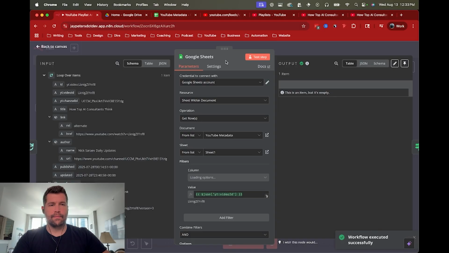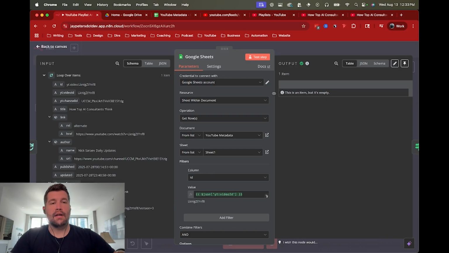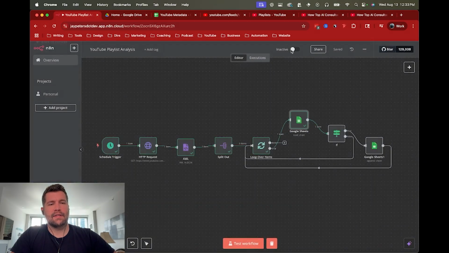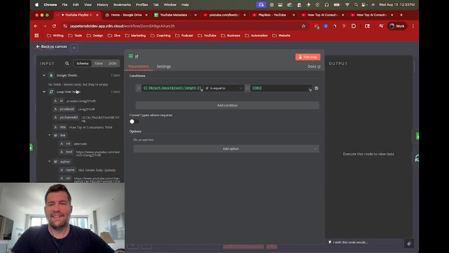So for the first video, and again, this is like the first time you're running it, your spreadsheet's going to be blank. But this is also the case where there's a new video added to the playlist, it's going to come back with 0, which is kind of annoying. There's probably a better way to do this, but in this case, I just figured this is the most straightforward way. So we check to see if that ID exists in the spreadsheet. It does not, and it's kind of annoying because then that gives you nothing. So there's nothing you can drag in, nothing you can work with here to Google Sheets.